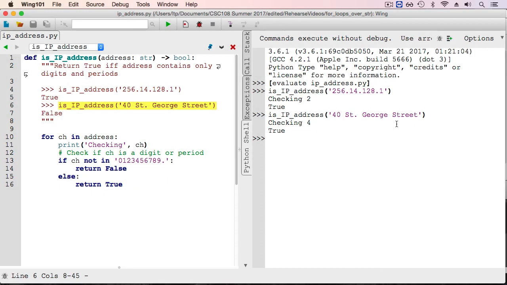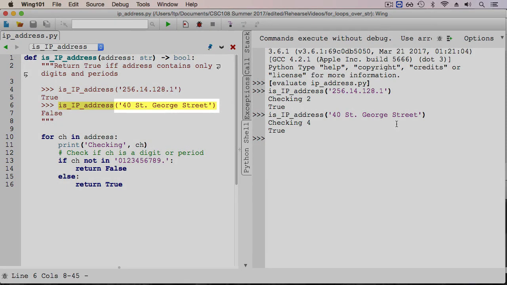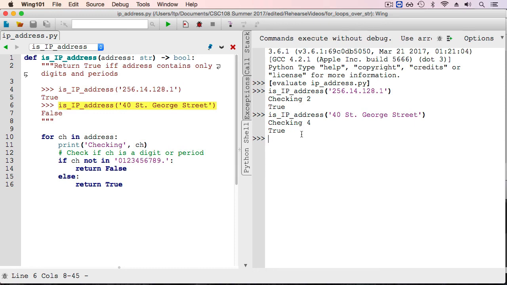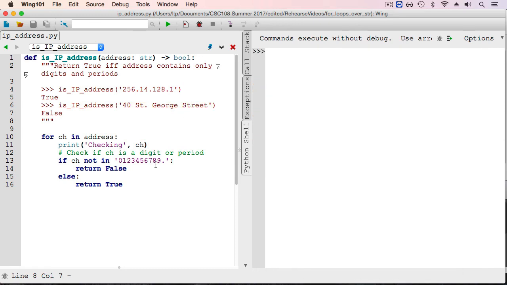The point that I'm trying to make is that we shouldn't be treating the true and false cases in the same way here. For this function isIPaddress to return false, all we need is a single character to not be a digit or period. On the other hand, for this function to return true, we need to make sure all of the characters are digits and periods. And what that means for our code is if the character is a digit or period, we don't want to return true yet. We really just want to move on to the next character because we still need to check all of the other characters.